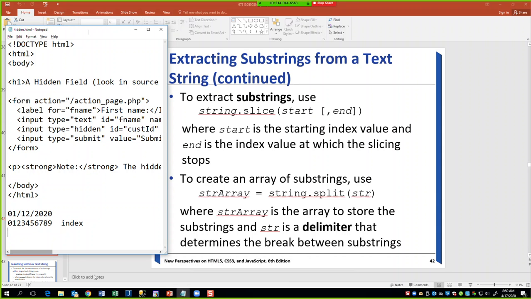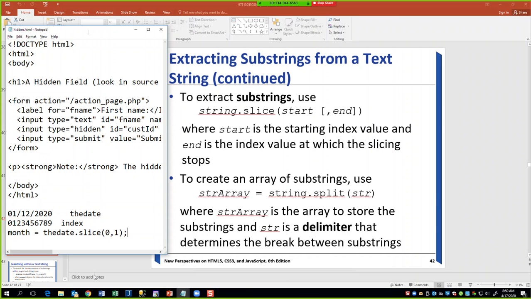Which means if I want to get the month, so month would equal the string, well, let's say the name of this string was called the date. Then the date dot slice, and it goes from position 0, the start, and end is the index value at which slicing stops, so that'd be position 1 or 2.